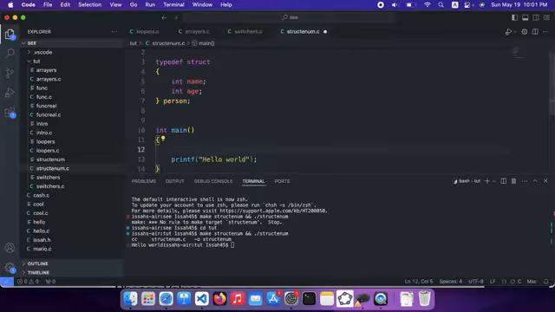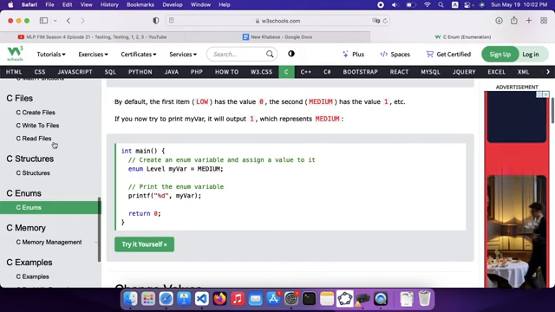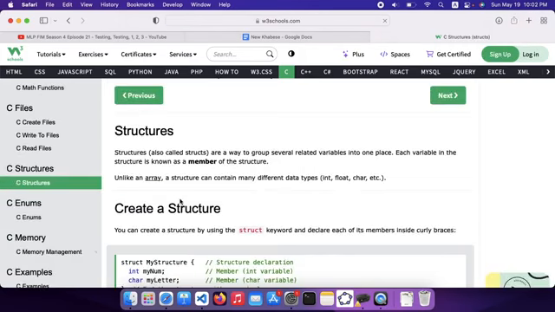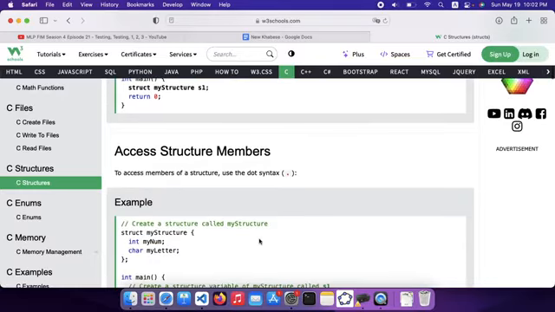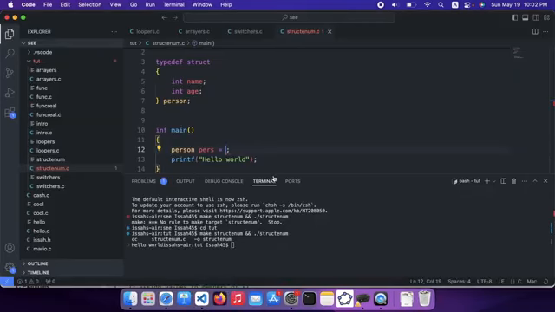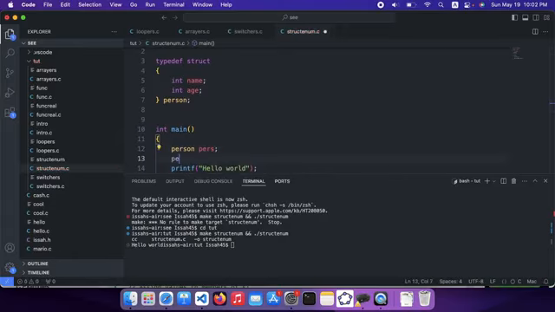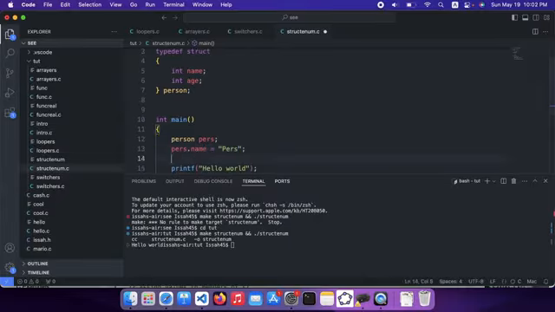So anyways, I'm going to put Person pers is equal to... So let's just say Person pers, and okay, so pers.name is equal to this, and pers.age is equal to this number.